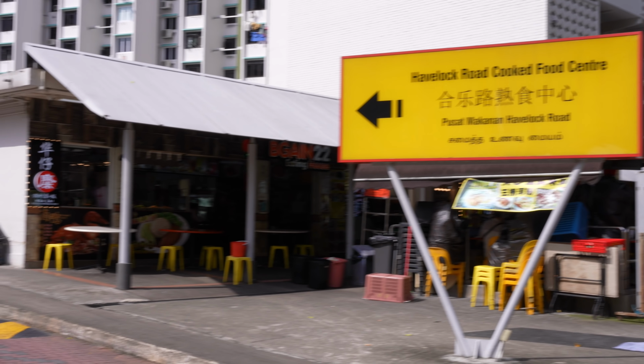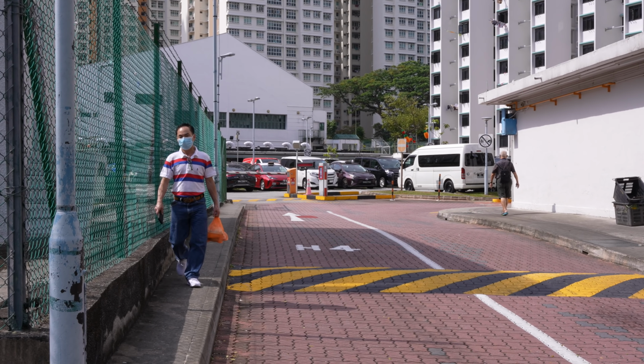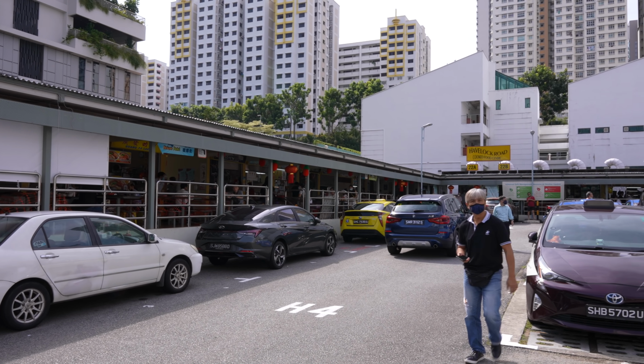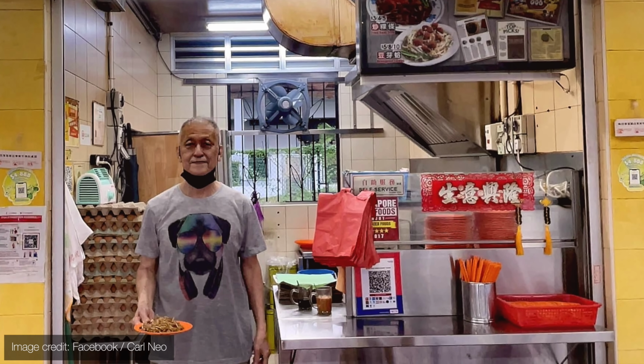In the last decade or so, the store was run by Meng and his daughter, and in July 2019, the store moved to its current location at Havelock Food Centre, and the char kway teow is now solely fried by Meng's daughter. Mr. Tan is now in his 80s, but he still wakes up to prep all the ingredients for the char kway teow, slicing and frying the lapcheong, separating the noodles, and so on and so forth. And then he heads home when his daughter arrives at 9 a.m.